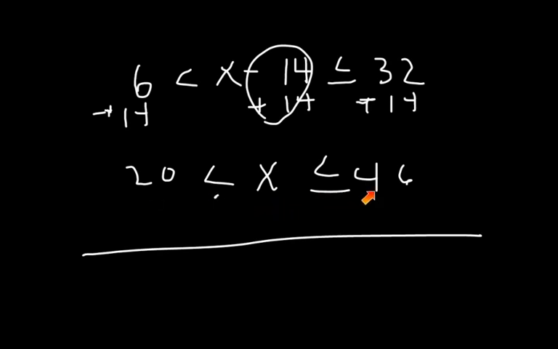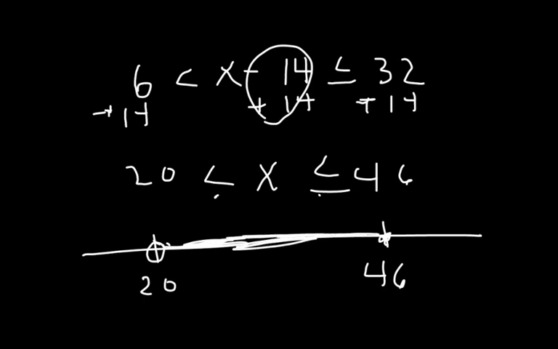Now you can read it this way: 20 is less than x, and x is less than or equal to 46. It makes it a little harder to understand the meaning of it. So I'm going to put in 20 and 46. 46 gets a dot because it has the less than or equal to symbol, and 20 gets a circle. So x can be greater than 20, goes this direction, less than or equal to 46 goes this direction. And this is an and statement, which results in the line segment. And that pretty well covers all the material in 7.4.